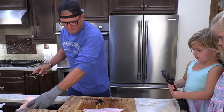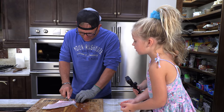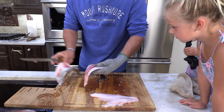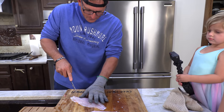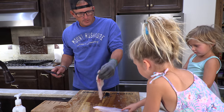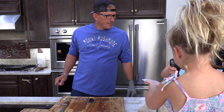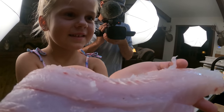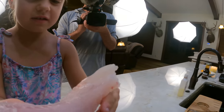There you go. What do you think, Em? Good. Are you excited? Can I just hold it? You want to hold it? I'll show you the fish. Can I just hold the meat? Yep, I'm going to give you the meat right now. This is what I'm cooking for dinner for you. Sound good? Is it okay if I just hold that? Here you go. Perfect. Aria, say something. What do you want to say? I kind of like the meat, how it feels. Yeah, you just want to feel it?